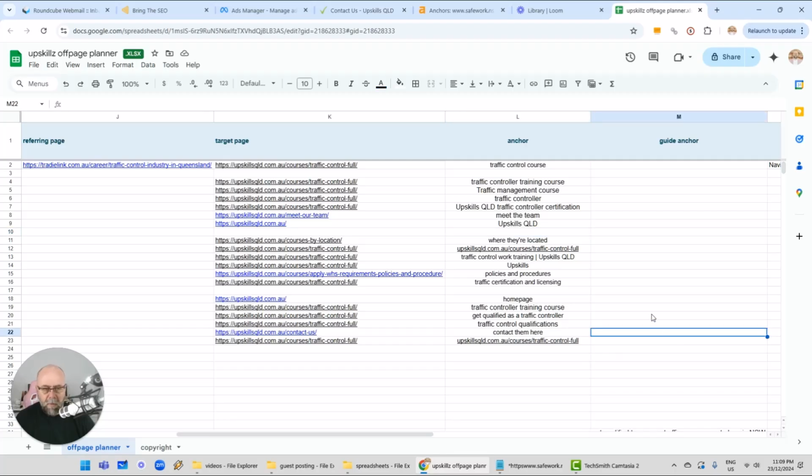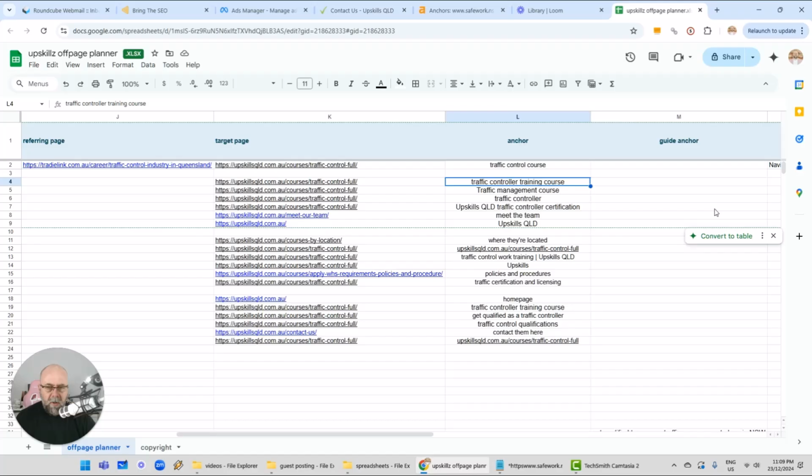So you worked with me here to see the first cycle that I mapped out, and as you can see, doing a total of 6 links, 2 offset links. I'm making sure to diversify my anchors. As you can see, I'm using these 4 pointing to the target page. In this case, I'm using traffic controller training course, traffic management course, traffic controller.